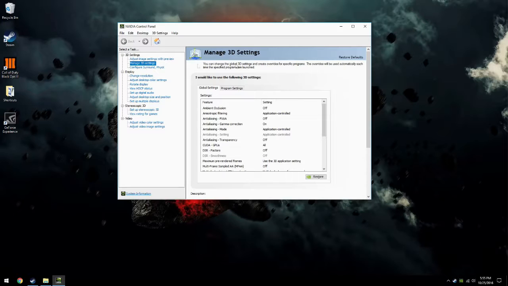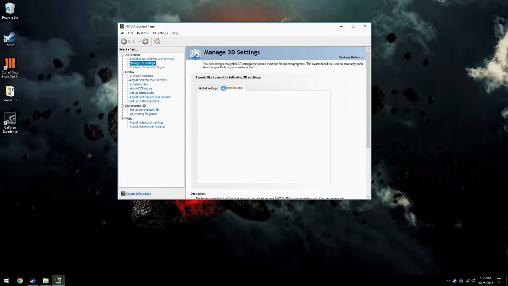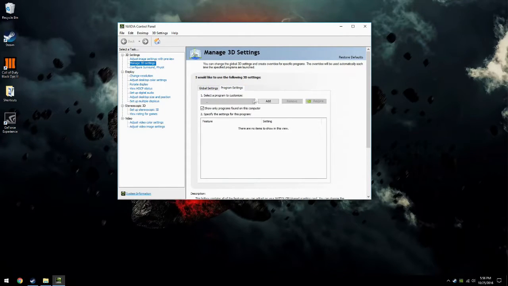Okay, so what you want to do is go into manage 3D settings, then go to program settings, then wait for that to load.